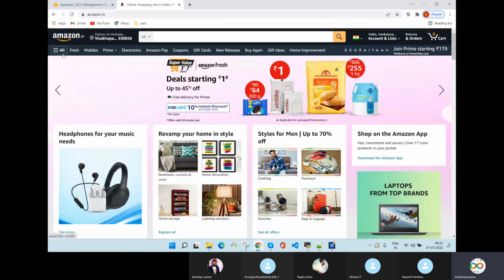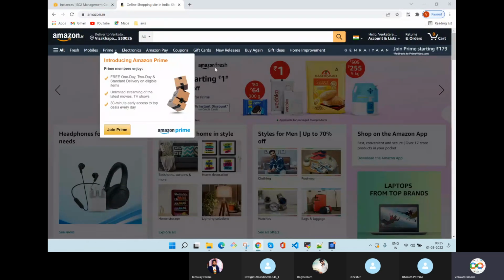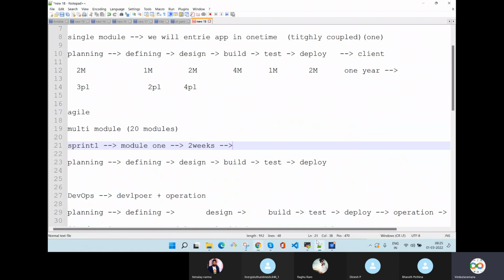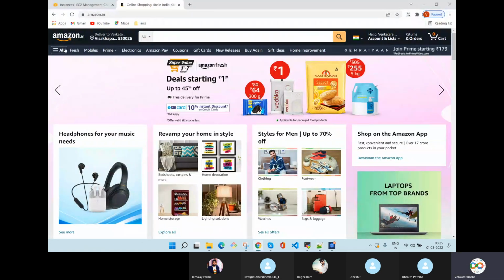I divided it so that All is one module, Fresh is one module, Mobile is one module, Electronics is one module, Prime is one module, Amazon Pay is one module. This front end page is one module. Now what will happen? For the first 2 weeks, I am working on this feature only. I am not working on the entire project.